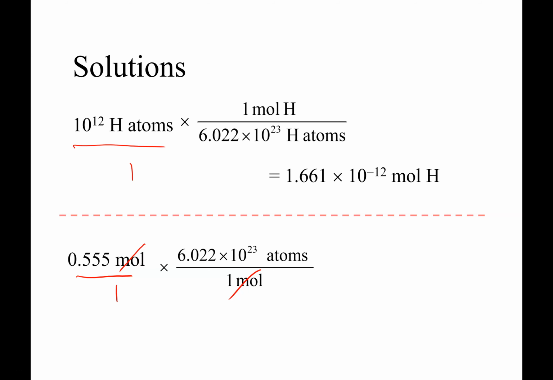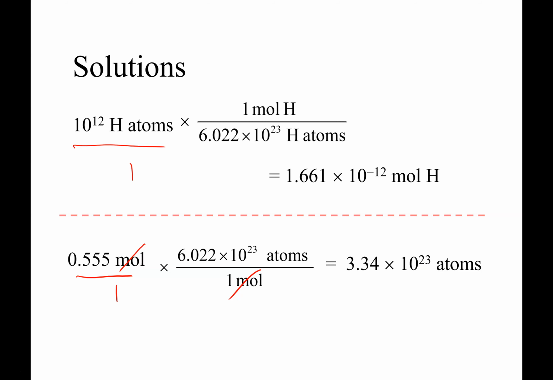All right, so here we go. You plug it into your calculator. It's like magic. 3.34 times 10 to the 23rd atoms. So when working science problems, you should take a last look at it and say, does that seem reasonable? Well, 0.55 moles is about half a mole, so I should have about half of 6.022 times 10 to the 23rd, and 3.34 times 10 to the 23rd is about a half. So it never hurts to look one last time.